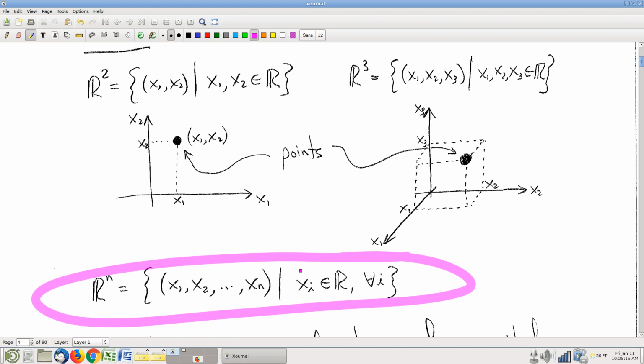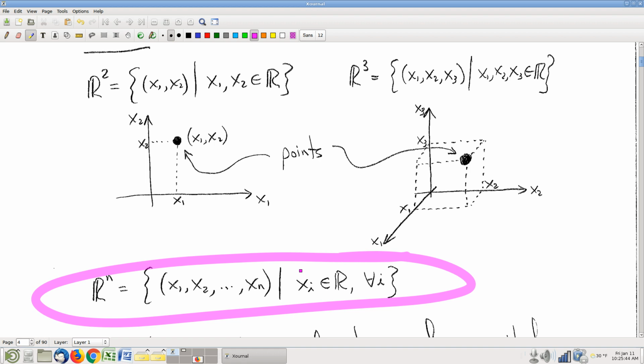But I mean, you could enumerate all sorts of economic variables that all relate to each other. Well, you're doing math in R9 all of a sudden, right? So, yeah, it's too bad that we can't visualize it geometrically. But being able to define it algebraically, being able to do math, get stuff done in RN, extremely relevant, extremely applicable. This is not just a bunch of ivory tower mathematicians speculating about the irrelevant.